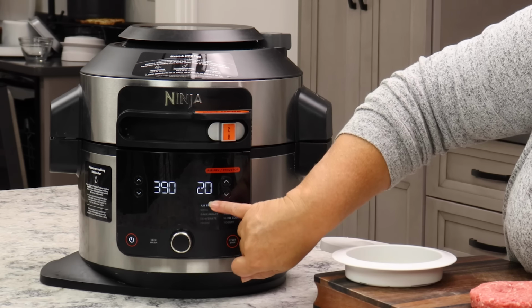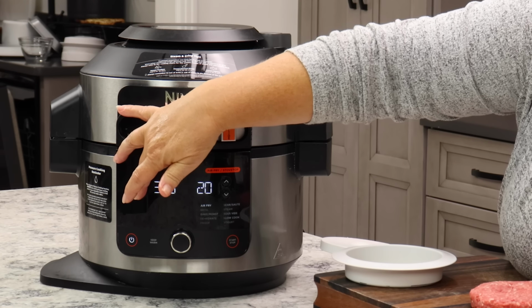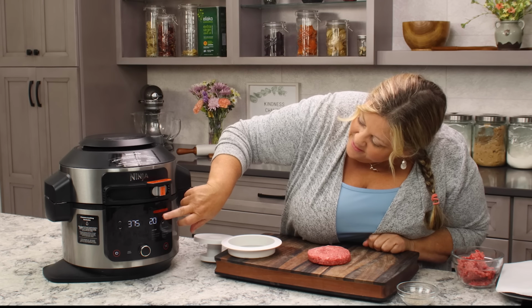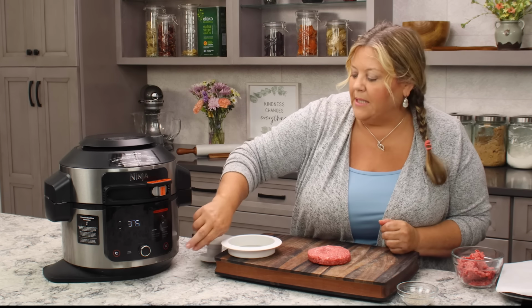All right, I'm on air fry, I'm on 390. I wanna be down to 375 for this recipe. 20 minutes is fine, it doesn't really matter, we're just preheating. I wanna preheat for about 10 minutes.